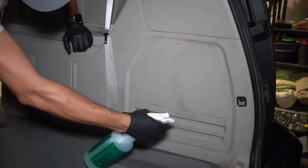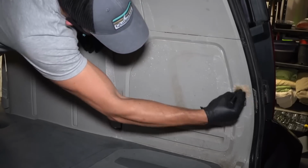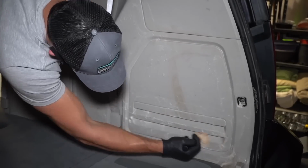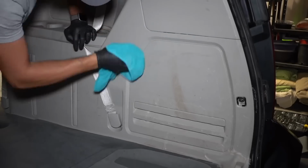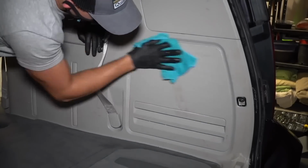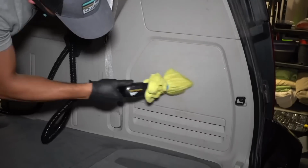Moving back to the interior, and it probably doesn't show quite as well on camera, but absolutely every inch of the trim had some sort of dirt, grime, or crayon on it. So I started with just using APC and a detail brush as I normally do, but it quickly became apparent that wasn't quite enough to do the job. So I called in the big guns and used the steamer to loosen up all that gunk. And again, it just makes quick work of everything and is so much fun to use.